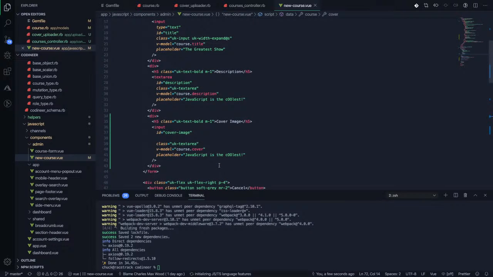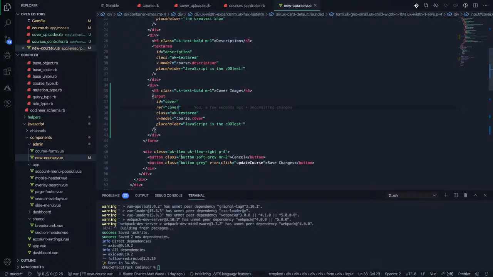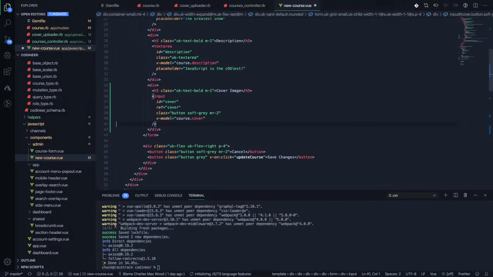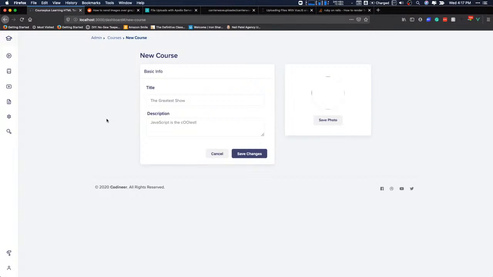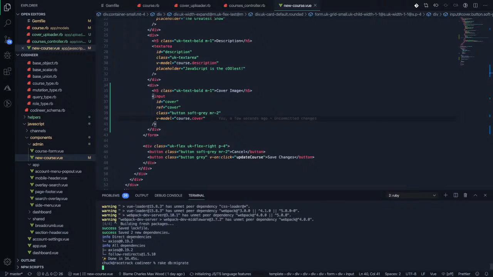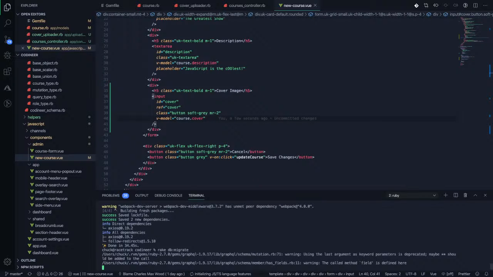And cover ref. Oh, right. Let's see. I'm totally expecting this to crap out. But then I got 15 minutes to fix it, right?